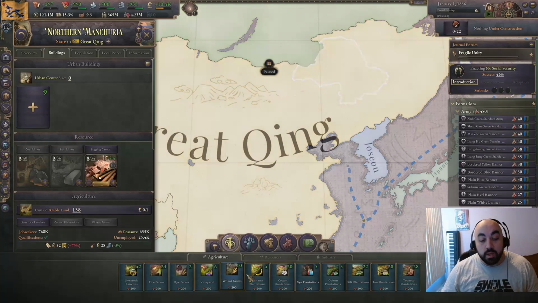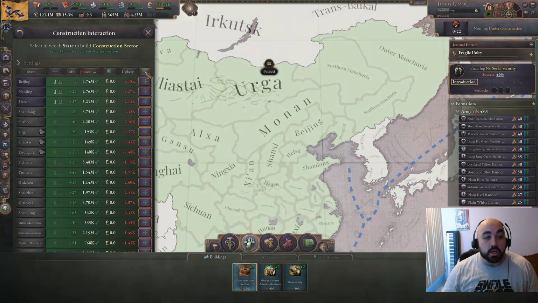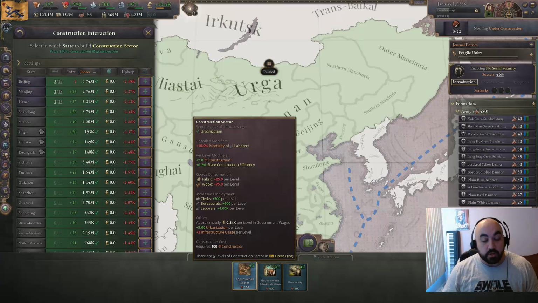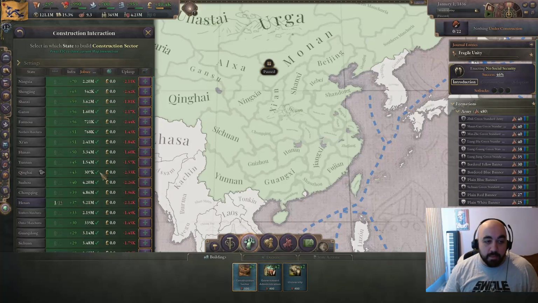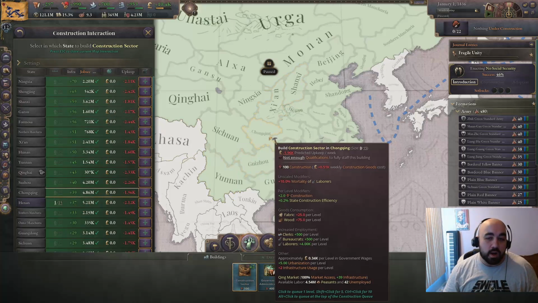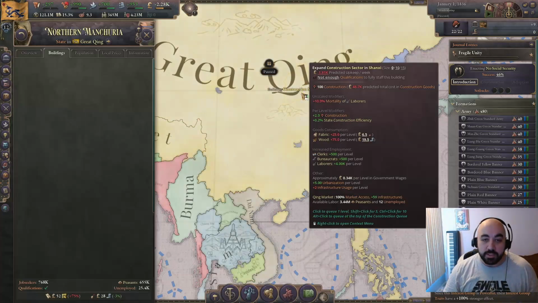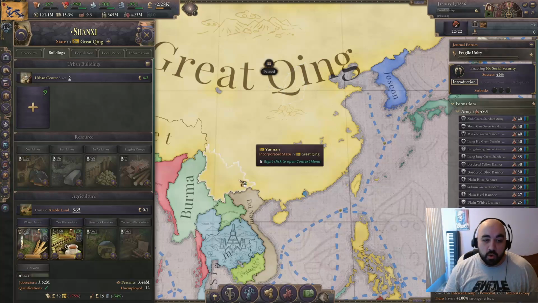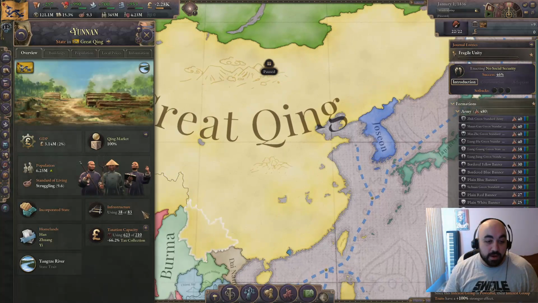However, now in this new 1.5, or actually this was present in 1.4, construction sectors are going to cost infrastructure, so we are also going to have to spread things out. And so what we are going to do is sort by infra, and just take a quick eyeball of this, and then we already know where all the iron and coal is. We're going to put 10 construction sectors down in Shaanxi. They have iron and coal. We're going to put another 10 down in Yunnan, because Yunnan has a very high amount of infrastructure available.